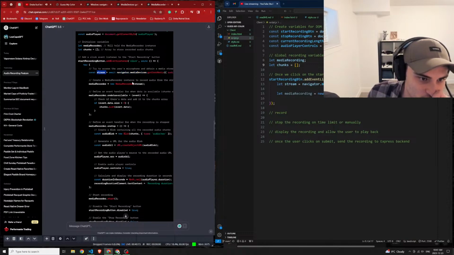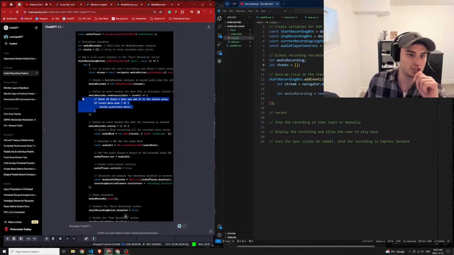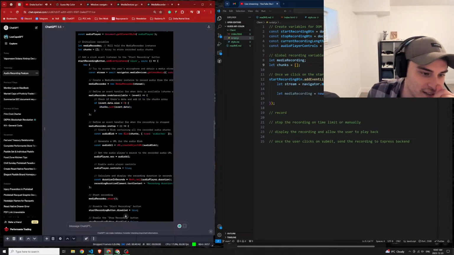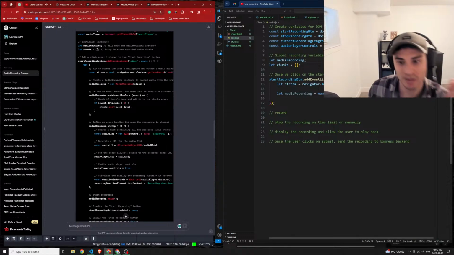So then the stream itself will have data, and when this has data available, this is going to trigger, which means that the event will have data, because this only triggers as a method once this actually has data. So then this will never be 0. This is just to make sure that we are pushing only actual data into the chunks array. That makes sense.